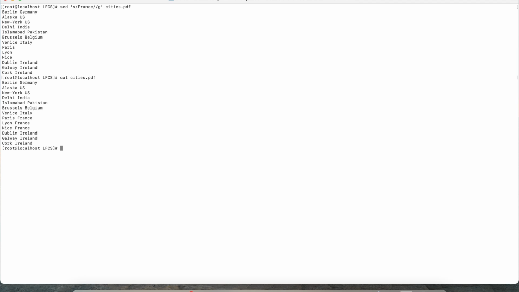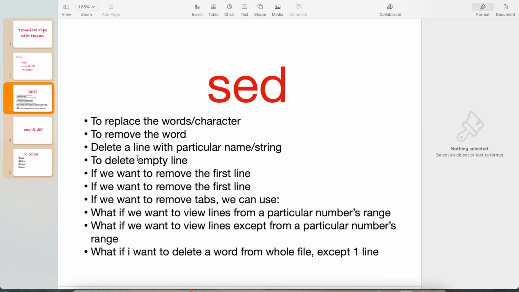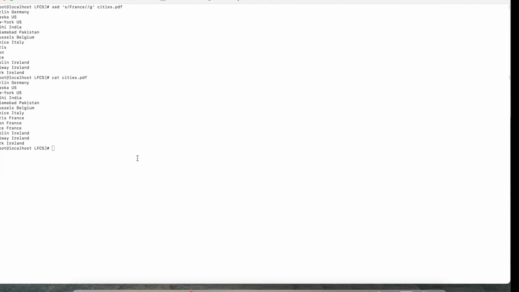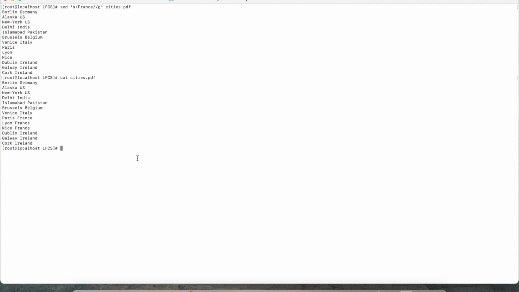So the next one is deleting a line with a particular name, for example. It means deleting a full line. Here I want to remove all lines which contain Ireland. For that, my command would be sed with Ireland and delete.